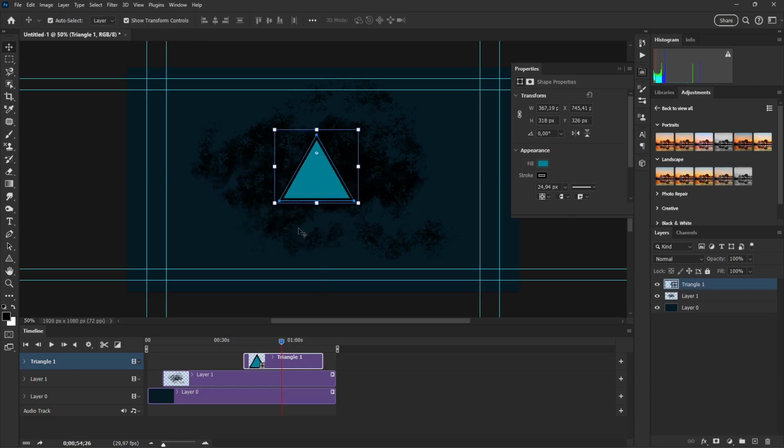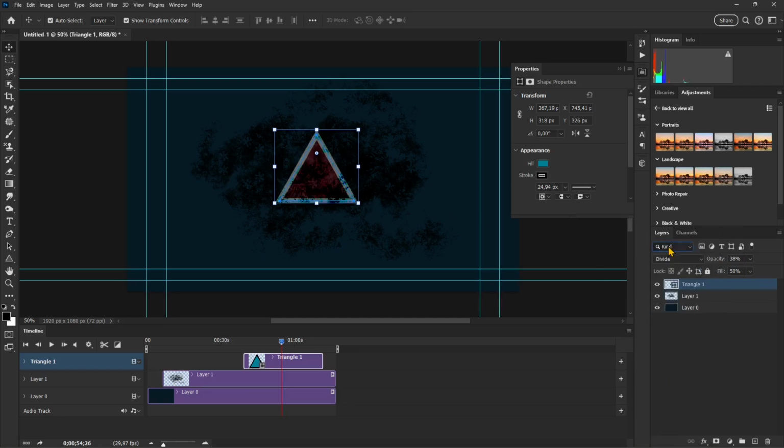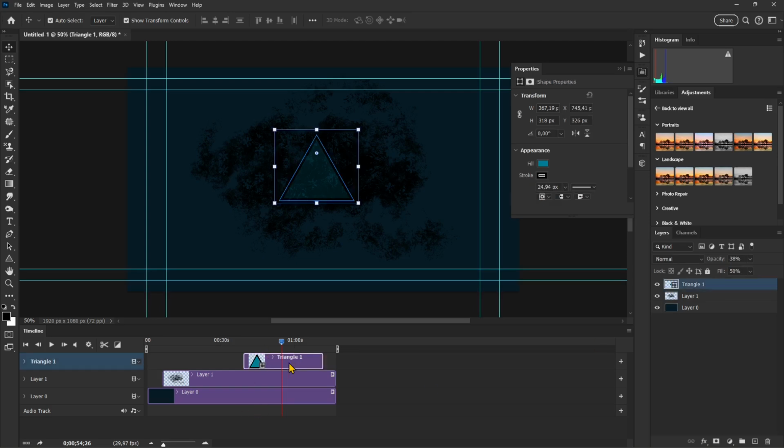There you go. And with the layers, we can still use opacity. We can still use the opacity for the fill and for the stroke. We can still use blending layers. That's still going to be part of the animation. So again, anything I did with the static, I can do with the animation.